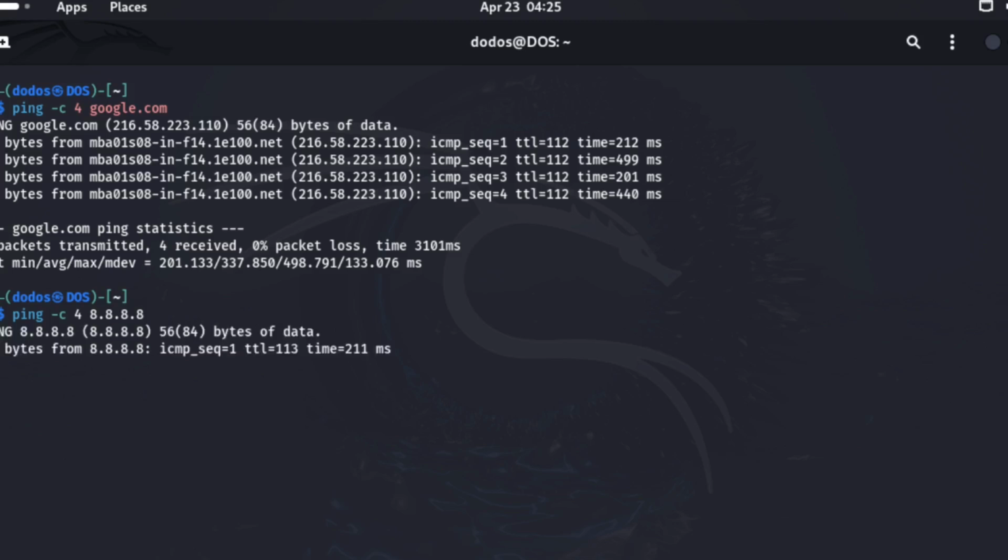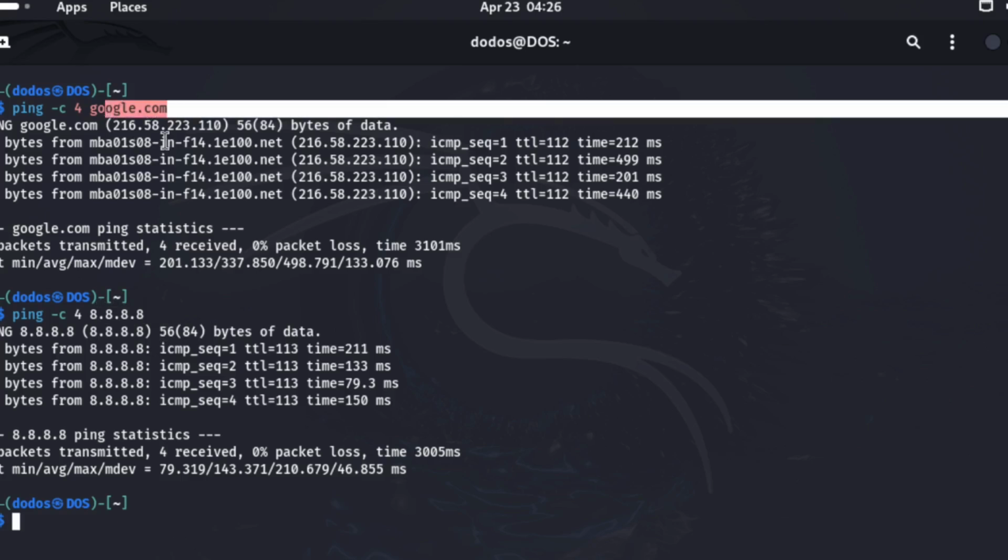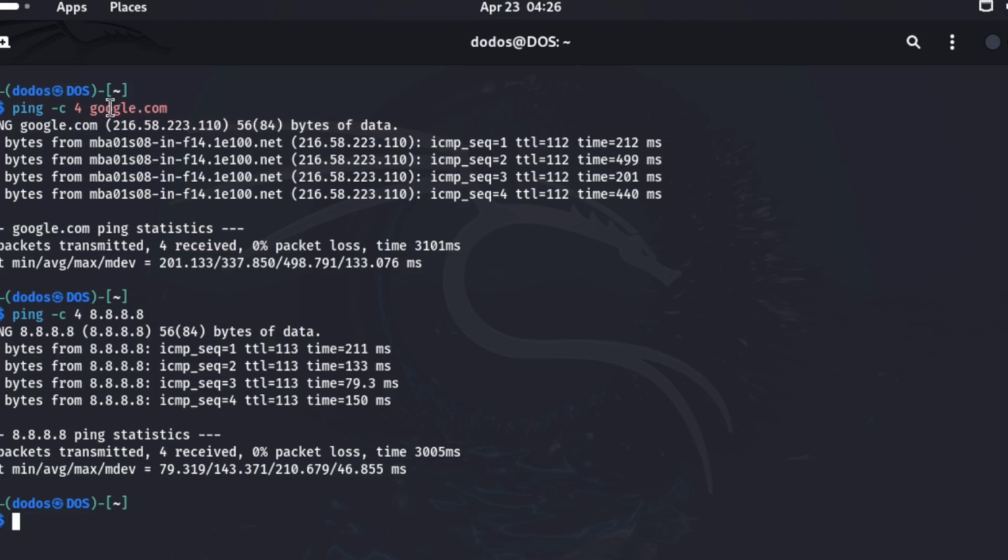So if you check like that, it means also the DNS is working, because this is just a raw address of this Google IP, of this Google address. So the same thing, we have connectivity, that's good.